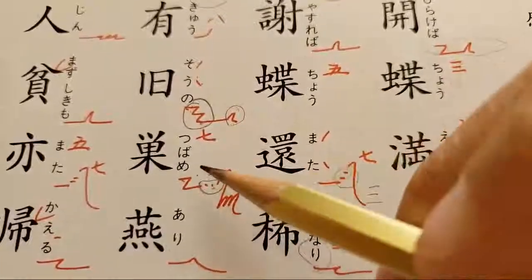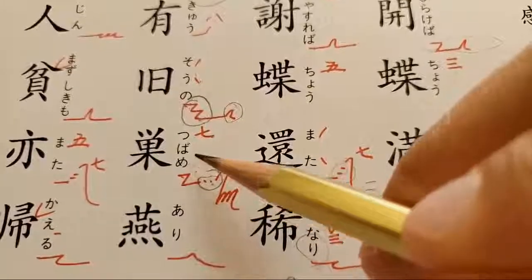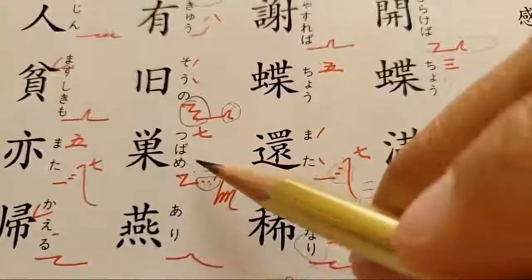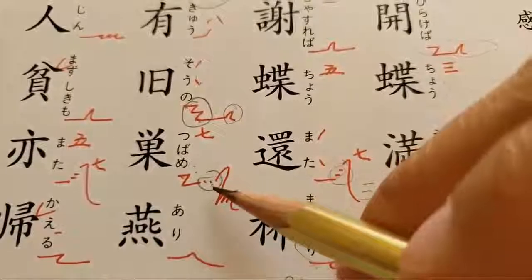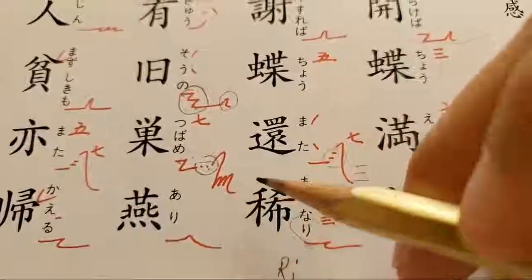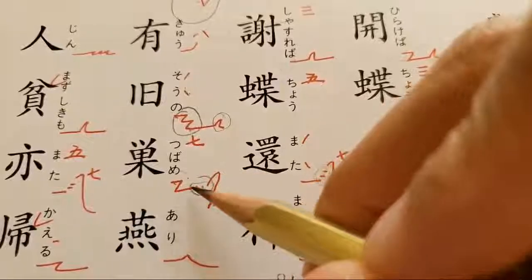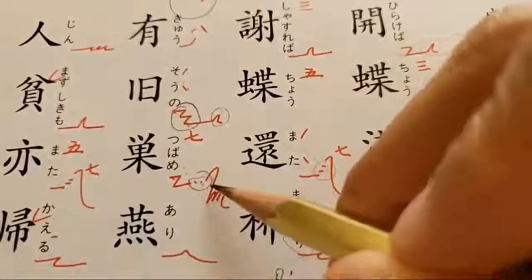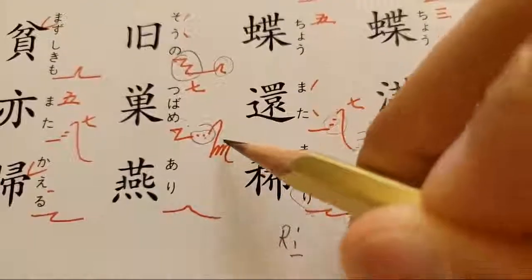Tsubame. So going down with that, the final part of here. Tsubame. So our final sound would be e, right? Let me try that again. Tsubame. Right, so again, riding down the stairs.